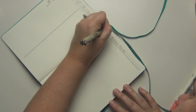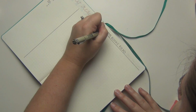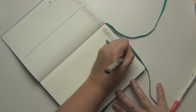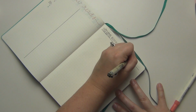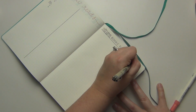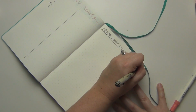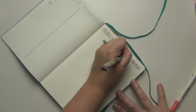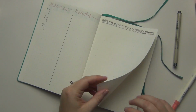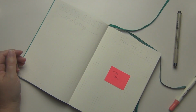So for this one, this is going to be my books read. These are going to be all the books that I read in 2019. And I keep track of them in the order that I read them. And I'm just drawing little bookshelves beside the title there. So I'm just making little books. And I'm leaving myself 3 pages for that because I could read up to 100 books next year easy. So I want to make sure I have enough room to write everything down. And if I don't use all of one of the pages, it's fine, but I probably will.